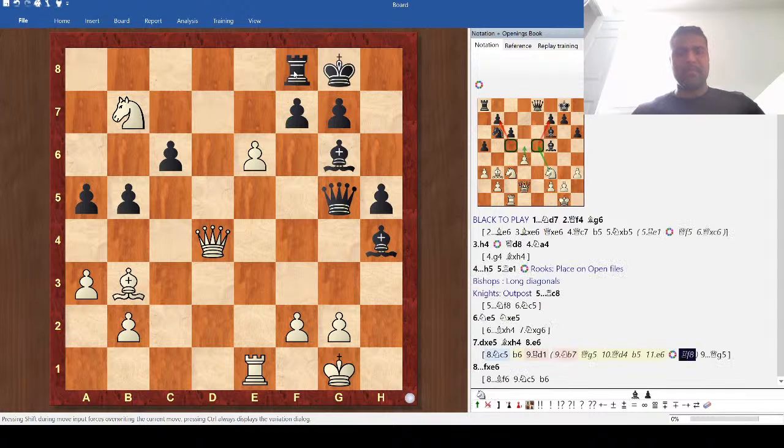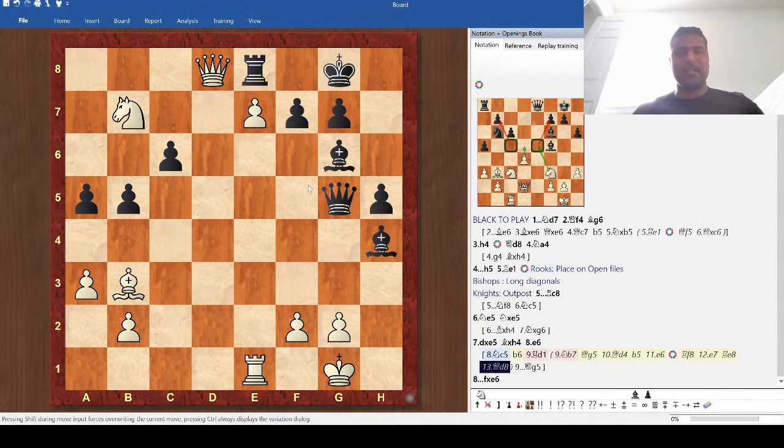Yeah, now rook f8 is sort of forced. Now e7, rook e8, go queen d8. Yep. This sounds very, very good.